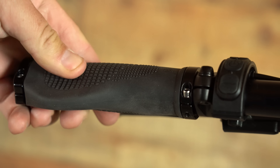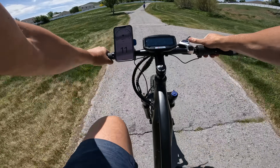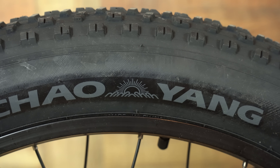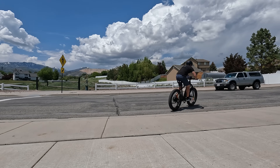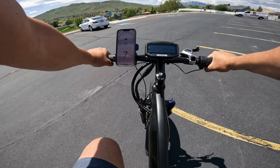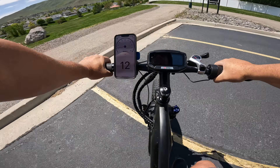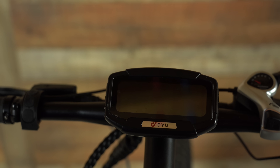I like the grips — they're wing-tip style, feel nice, and are bolted onto the handlebar so they don't move. On the right side, you have a seven-speed Shimano shifter. Going up it's one to seven one at a time; coming back down, you can go from seven to one in one push. The tires aren't that beefy and knobby, so cruising at 20 to 25 miles an hour there's very little noise. The suspension is actually pretty awesome — hopping off this curb sounds a lot worse than it feels. The seatpost suspension is really nice too. The front end is quite light; I can easily pop up the front tire and navigate a six-inch curb.